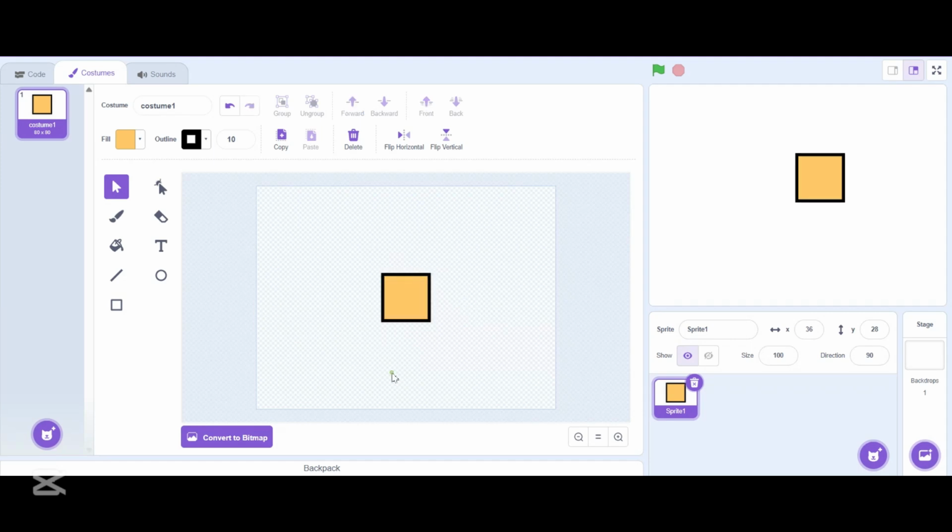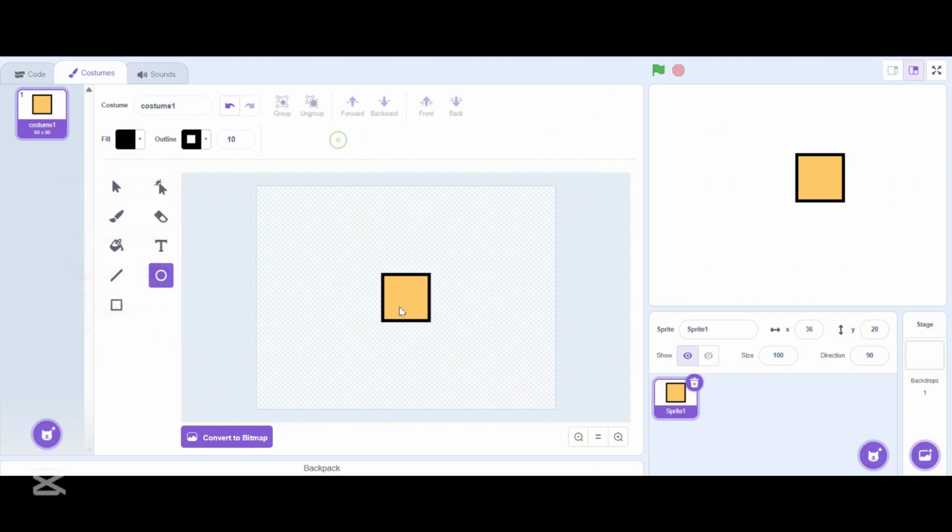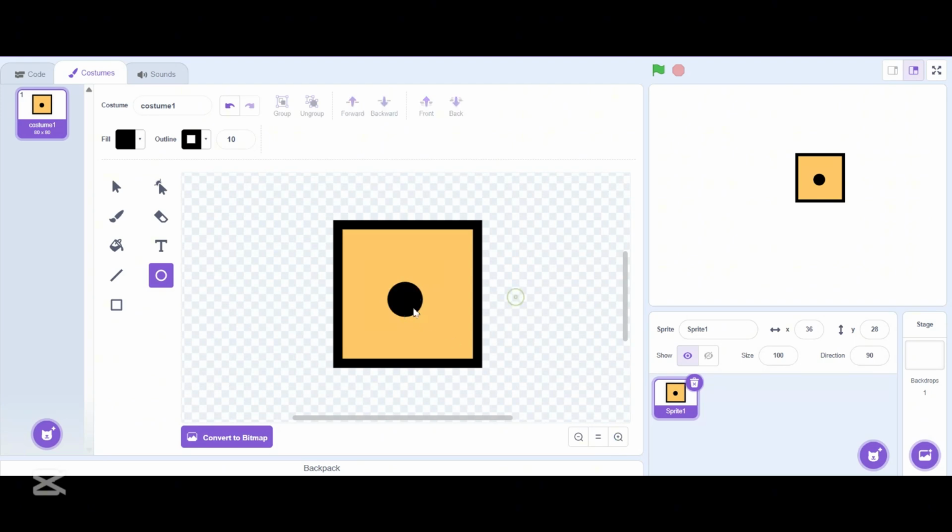And now let's make the first side. For that, let's click on the circle icon, make it black, and draw a small circle here, this one. Let me zoom in a little bit, yeah, and let's put this Control Z, select, and then grab it in the center. So this is in the center. This is the first face.